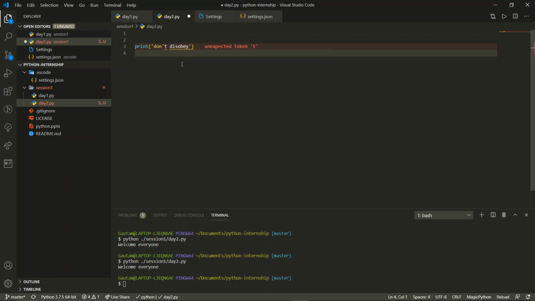So for this purpose, we have two types of quotes: double quotes and single quotes. Now, to differentiate that this single quote is part of the string, we need to change the outside single quotes to double quotes. Now, what happens? You will find everything is fine. This double quote starts from here and ends over here, and this single quote becomes a string part.